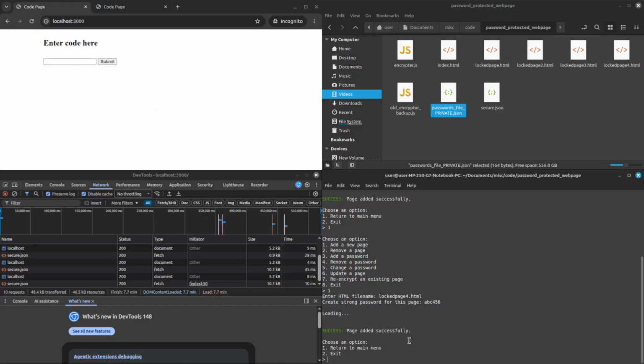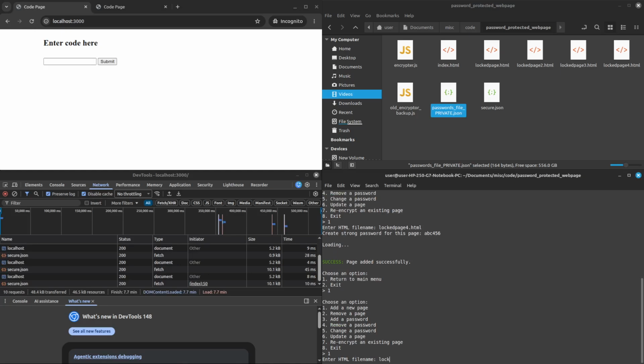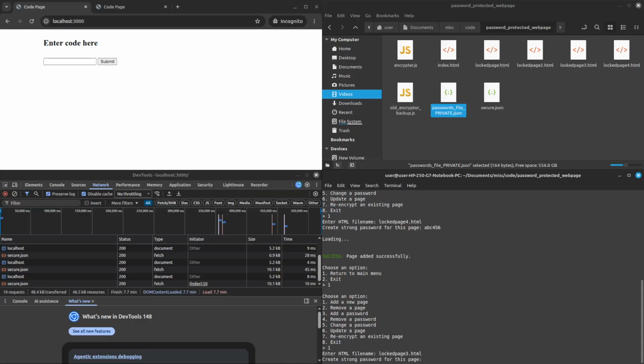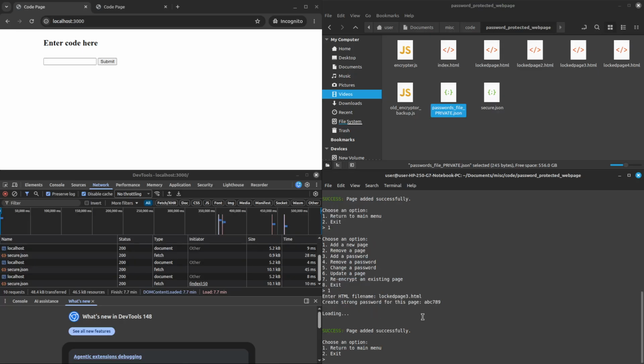Let us add locked page 3 as well. So I'm going to go back to add a new page. Locked page3.html. Just create a strong password for this page. So I'm going to say abc789. So the page is added successfully, and if I refresh and then enter abc789 here, as you can see, locked page 3 is loaded in.